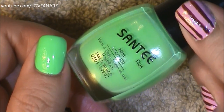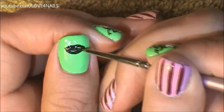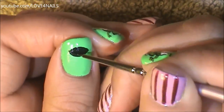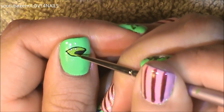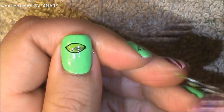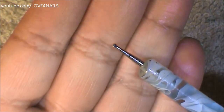Followed by this, I'm painting an almond shape in the color black — this is going to be Mr. Frog's little face, and this is just going to serve as an outline. Followed by this, using a green color, I'm just filling it in but I'm allowing that black outline to show all around.